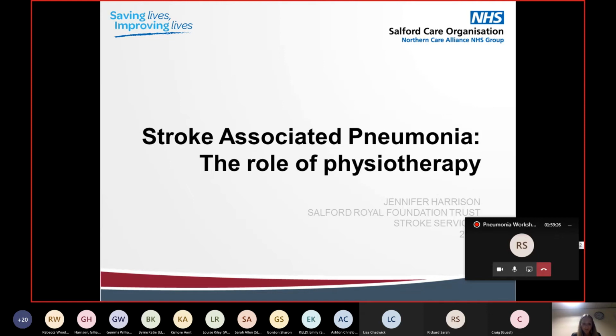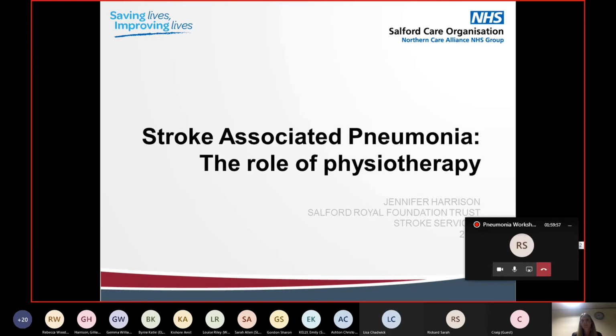So I think as a stroke physiotherapist, I might be talking for myself here when I say that we focus lots of our education and studies on neurology and might not always be thinking about our respiratory management. I think sometimes if you work in the rehab setting, you might often not be exposed to the acutely poorly patient, and it might be in your area that the patients get escalated or maybe not to higher level care.